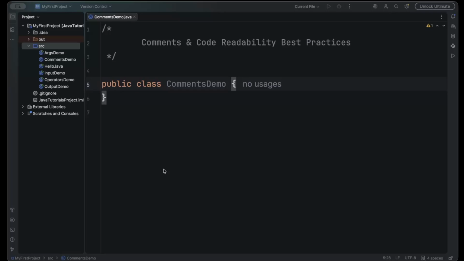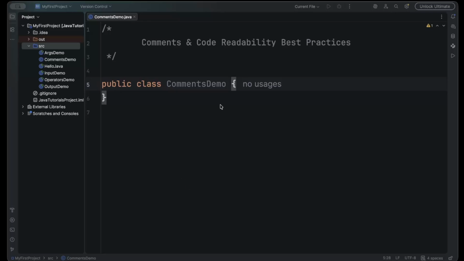So in real jobs, our teammates will read our code and you will read your own old code. Once you write your code, after a few months, you will be making some other changes to enhance the code. And interviewers also review code during the coding rounds. So readable code saves time and reduces mistakes, so you can recall what you have developed earlier or what your teammates have developed.